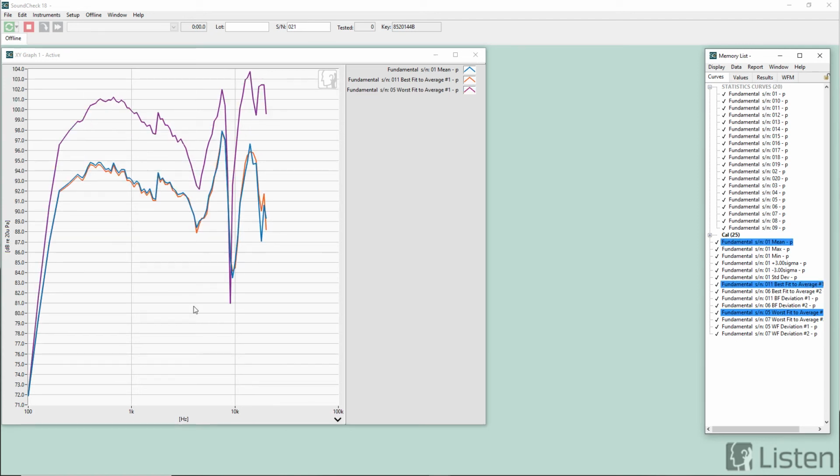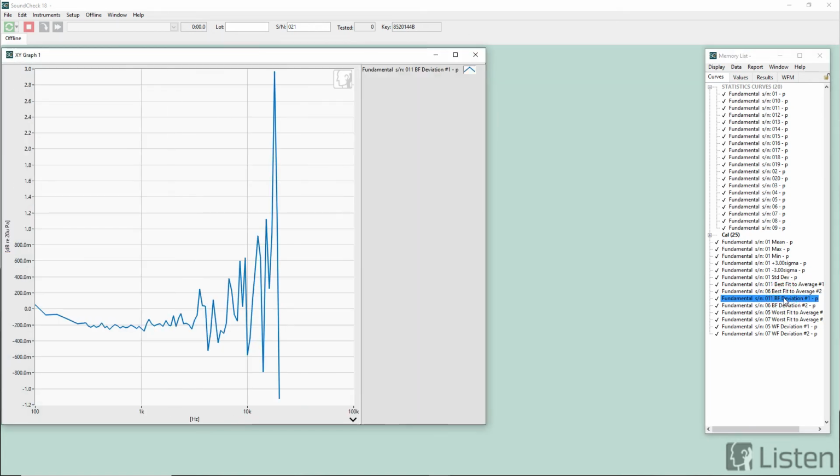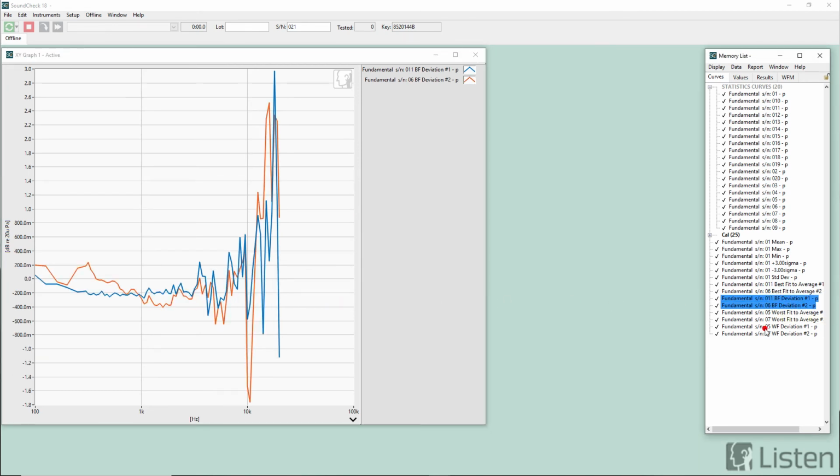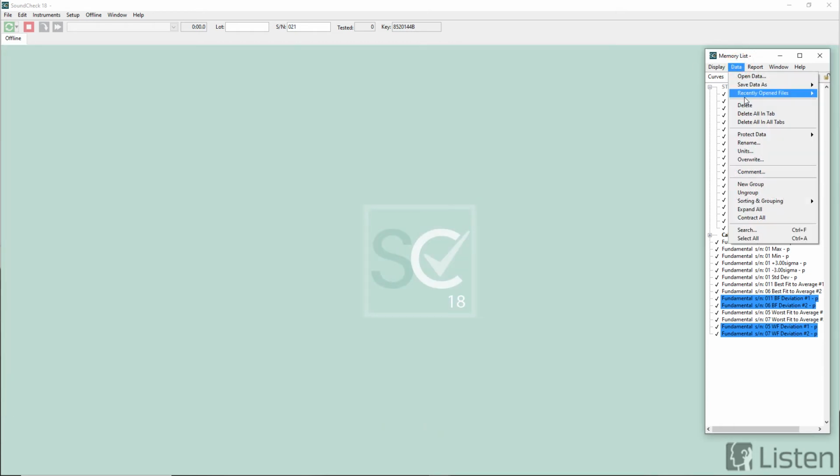And that was a big outlier, very high sensitivity. And what we can also get is a best fit to deviation and a worst fit deviation as well. So there's a quick look at some of the stats that we can get from curves.